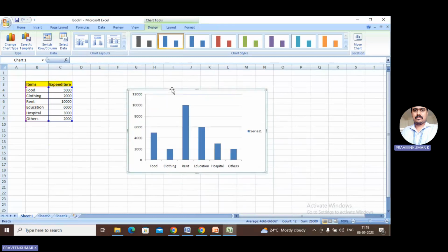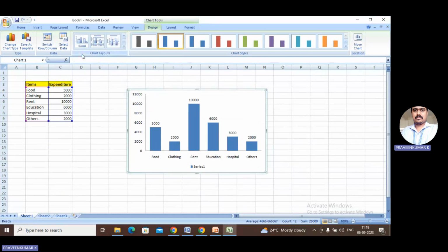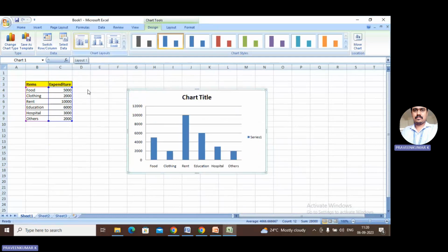Now, how do you modify this data? If you want to add a title or x-axis and y-axis information, there are possibilities. Just look at these possibilities. If you choose this option, you will get the bar chart in this fashion. Or if you choose some other options, you will get the bar chart like this. You can add the title, say the title is bar graph, so you can add the title for the bar chart.